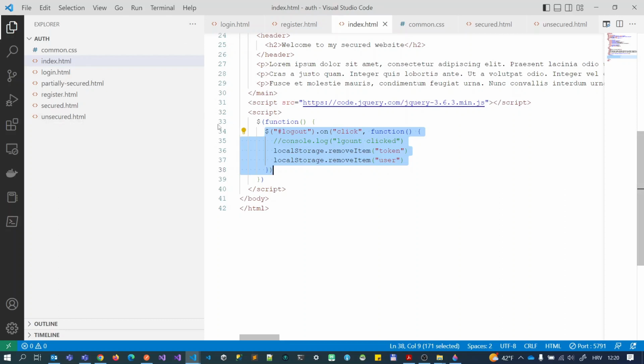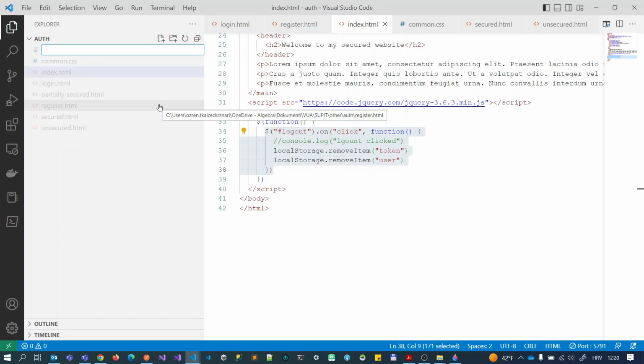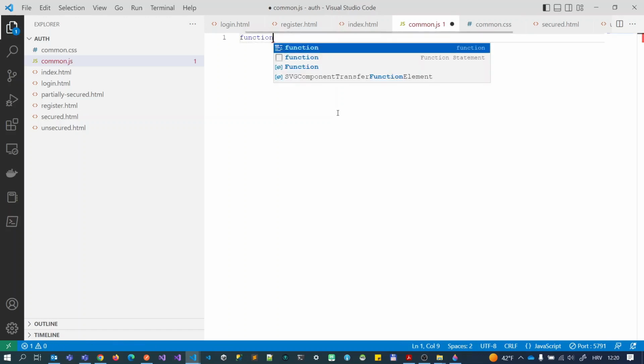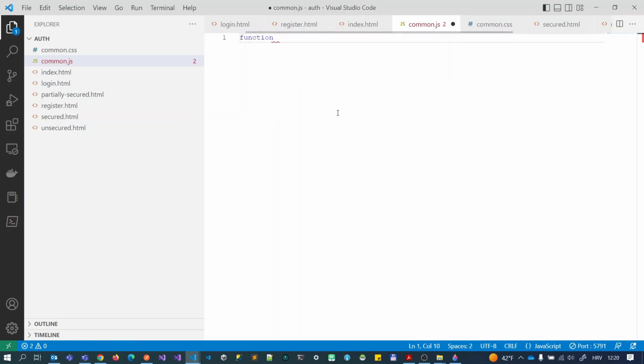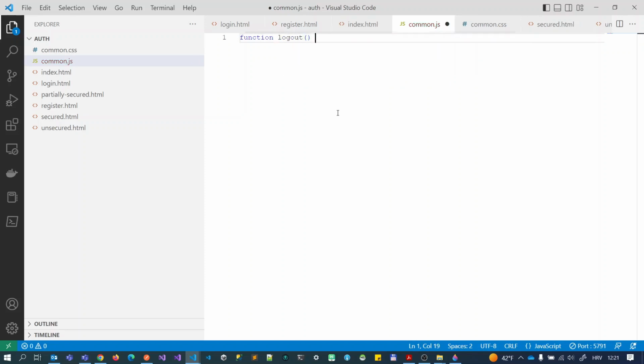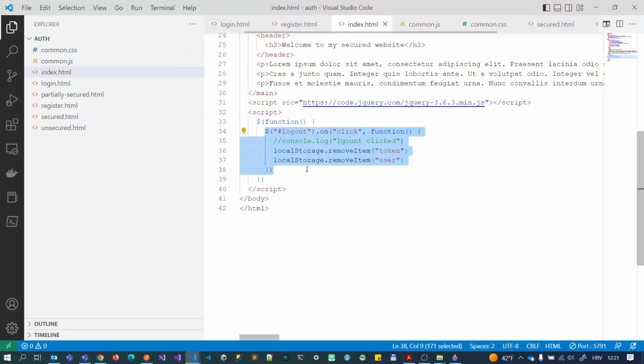I need to create a function here, and I will create some common JavaScript for all my HTML files, and I will create something like function logout, and for function logout I will copy this logout on click.